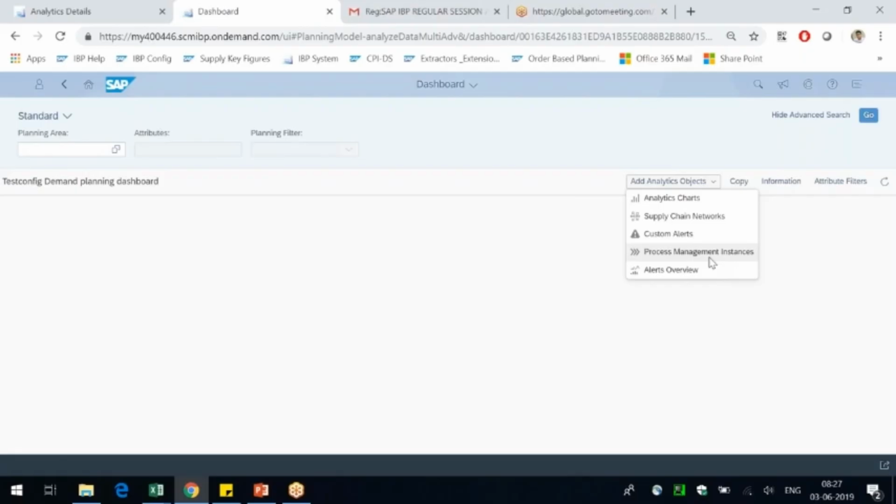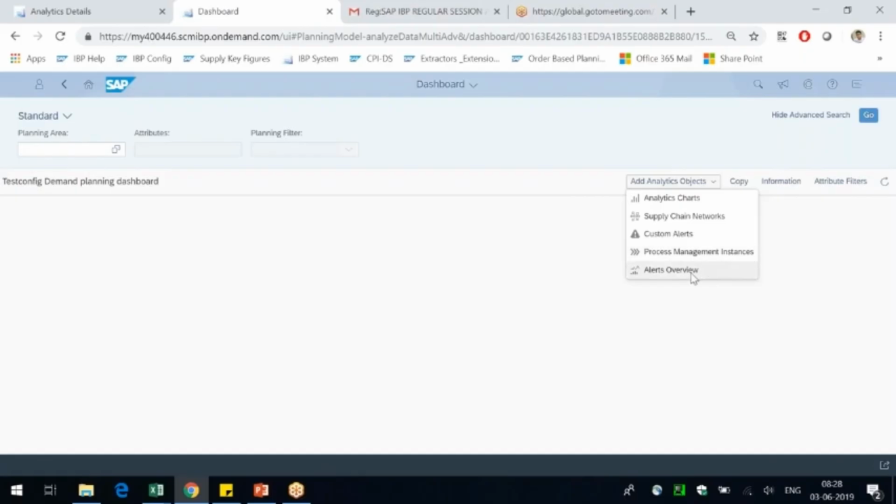Okay, and once you create the process, you create instances out of it. For example, demand planning is a process, and since the June month has just started, you create an instance for June 2019. And once July comes in, let's assume that it's a monthly recurring cycle, you create another instance for July. So you create a July monthly cycle and so on. So you can bring those instances into your dashboard. That's what I am trying to say.